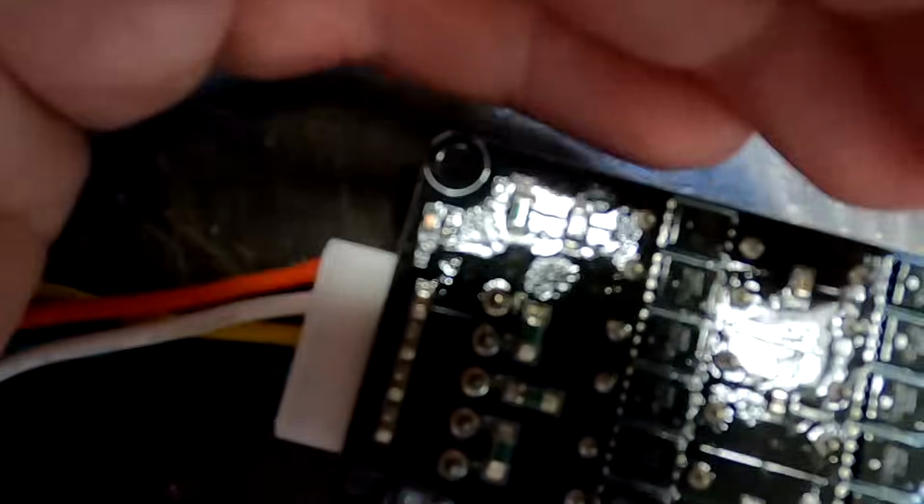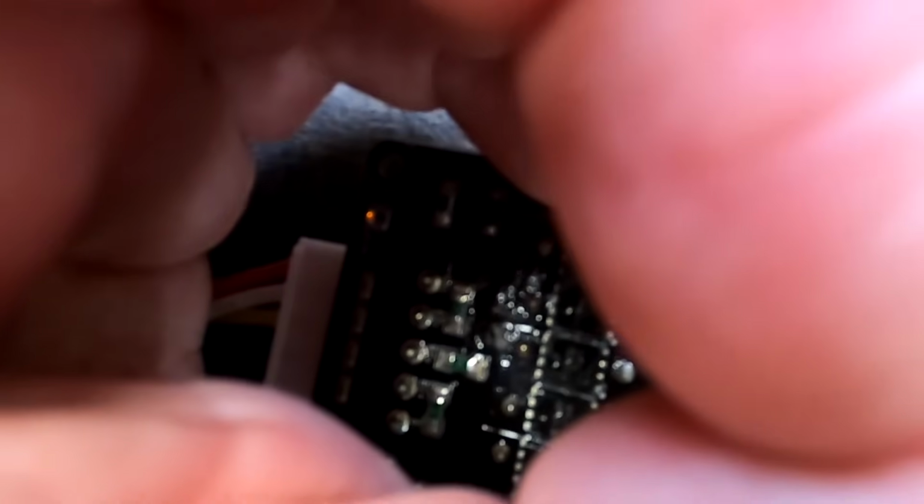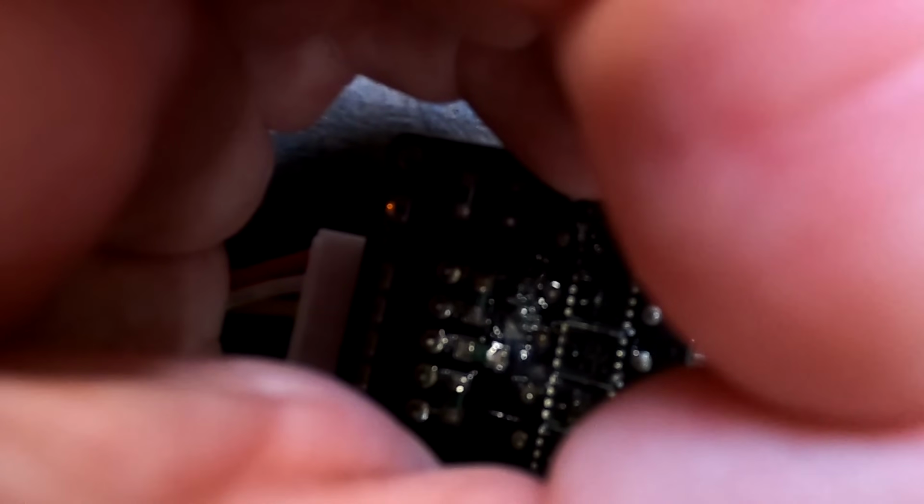Yeah, we can see the light is definitely... Oh no, it's still very dim. There's no balance current anymore, but the light is still there. Look at this. It probably takes 5 minutes until it turns off.